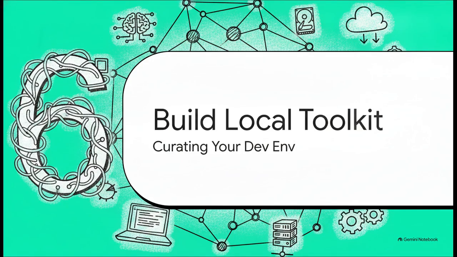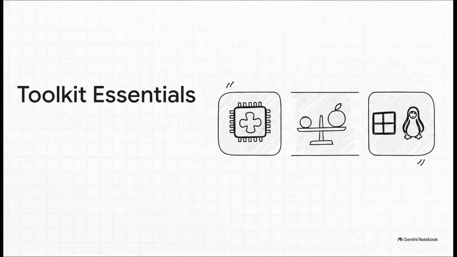And that brings us to Section 6, building your local toolkit. Let's curate your dev environment. Okay, let's talk about how you can immediately start building your own localized AI powerhouse. You only need a few essentials to get started. First, grab the right extensions for VS Code, the AI Toolkit, the Foundry Toolkit, or Llama. Second, and this is absolutely crucial, do a hardware check. You need to match the models to your system's available RAM and GPU VRAM.